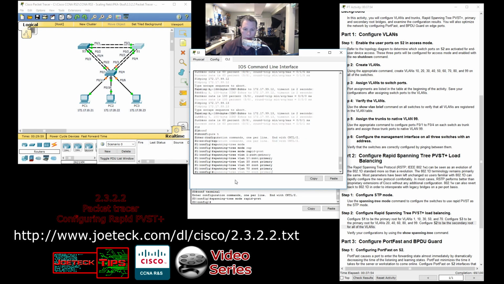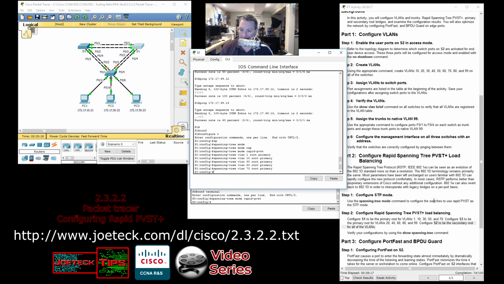Paste. So if you look at it, switch 1 is 10, 30, 50, 70, which is no problem whatsoever.